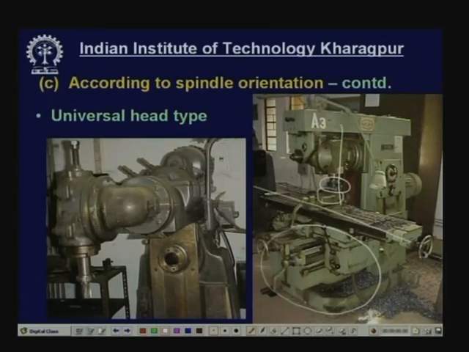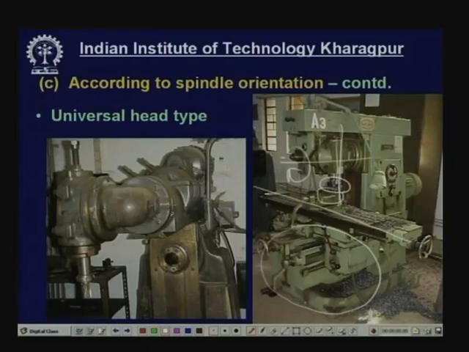Now, this axis of the cutter can be horizontal, can be vertical, and it can be tilted also. About this axis, this can be tilted, like this. So, this is the vertical axis and it can be tilted, but this machine is more versatile. Here you can see this is the axis of the arbor, and this can be rotated about this axis, this is the cutter, and then this can be rotated about this axis also. So, it is much more versatile. The spindle can be tilted around the x axis, and around the y axis also.